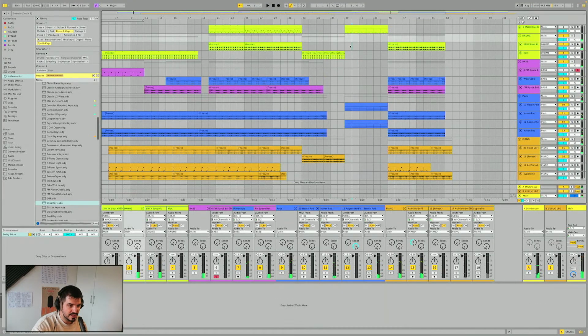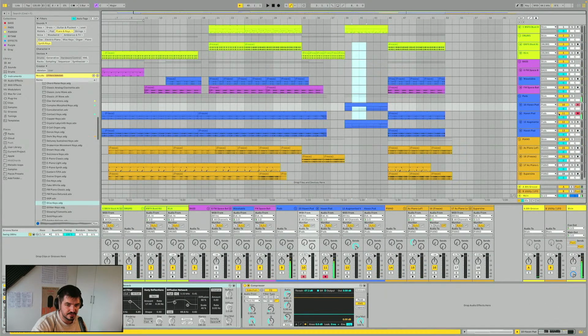I don't really love the transitions, but I think that's something I can fix later, I mean.